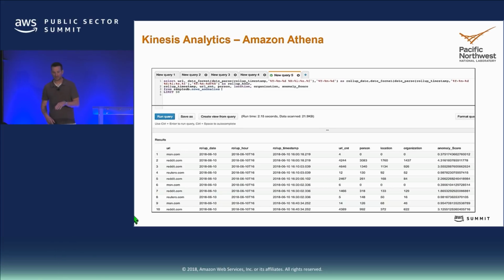And just something to know, it's kind of interesting. I don't know if there's anything of value here or not, but if you look at the second and third rows, and it's maybe a little hard to see, you can tell that the anomaly score is a lot higher on the second row, even though the URL count's less. The reason for that is the entities being identified from that source within that time frame are a lot higher.